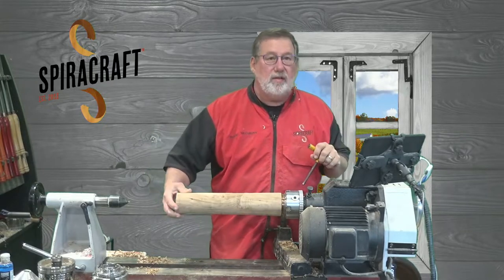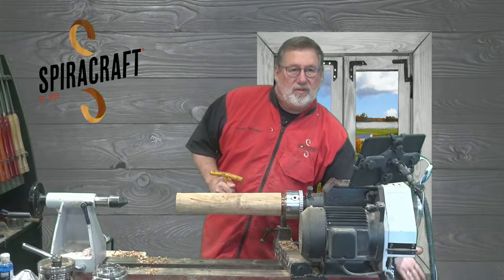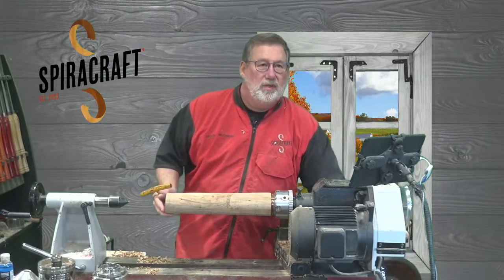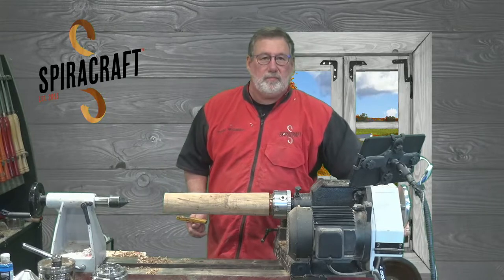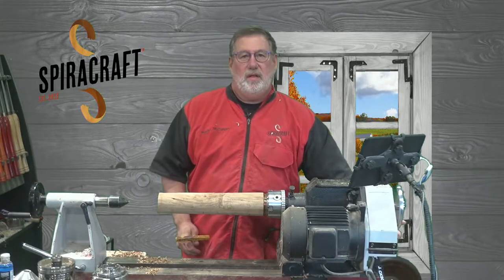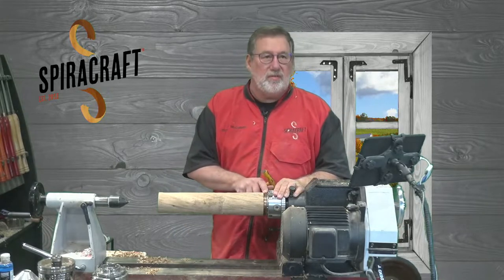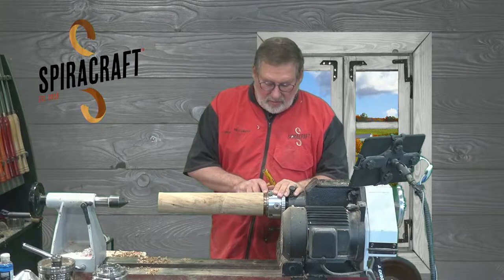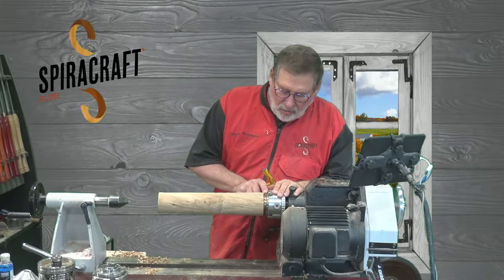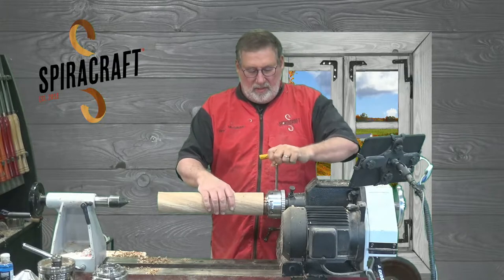All right, that's 100 times better. And I am going to move this headstock over while I can. Get this centered up, and then I'll adjust that other camera. One thing I want you to see is right here, the chuck jaws, they have 3/32 of an inch there. So literally the perfect circle.